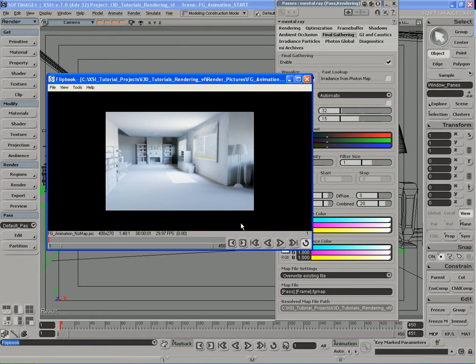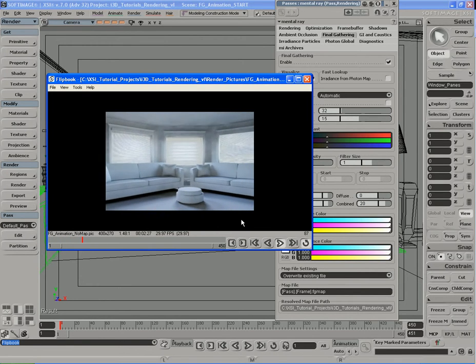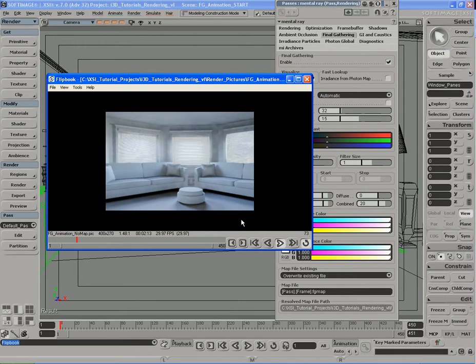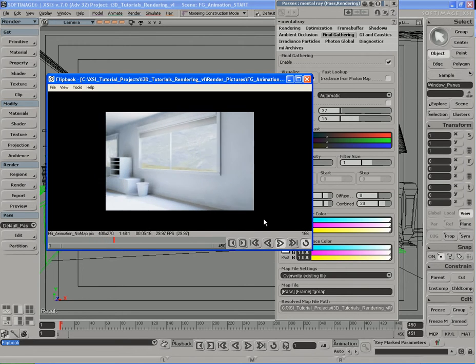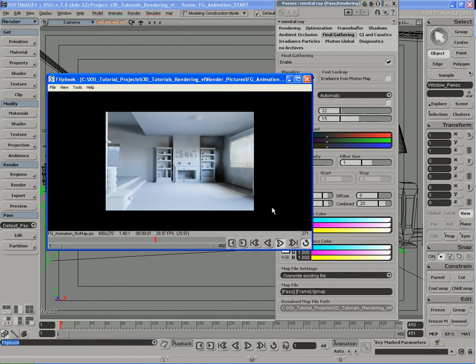Here's a little preview animation, and if I hit play, you're going to notice that something went horribly wrong with this animation. If I play that opening sequence again, you'll see what it is. There's something wrong with the lighting in the scene; there appears to be this blotchy effect that keeps flickering all over the place. It looks completely horrible. As I continue to play the animation, it's more evident that something went seriously wrong with this render. You can see over here in this entire area that there's this disgusting flickering happening with our lighting.